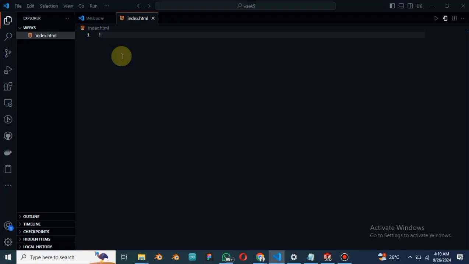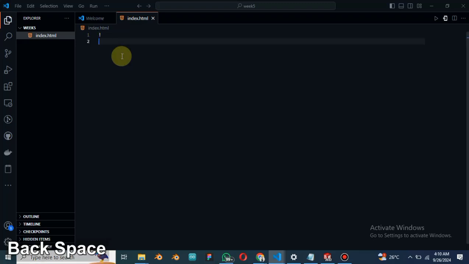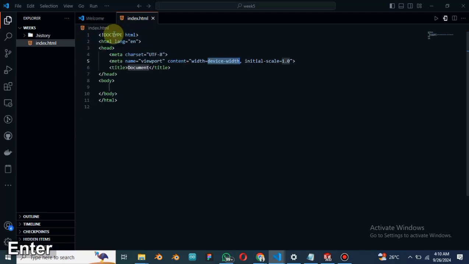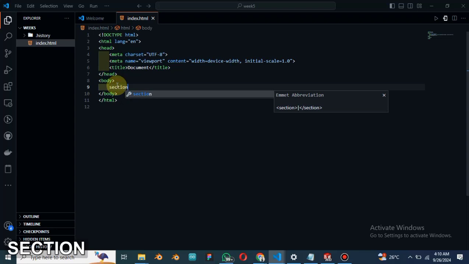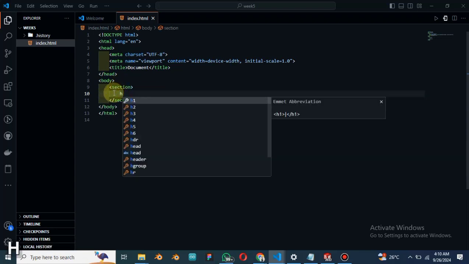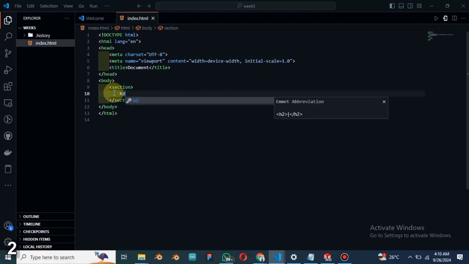Shift 1, enter. So the first thing you do, you create a section, and in that section you create a H2 tag.